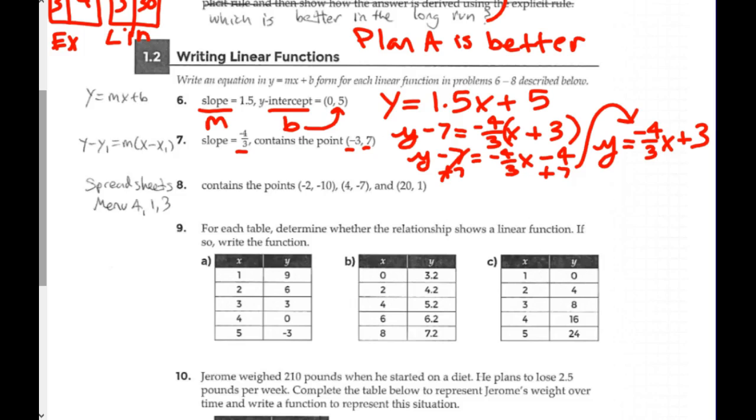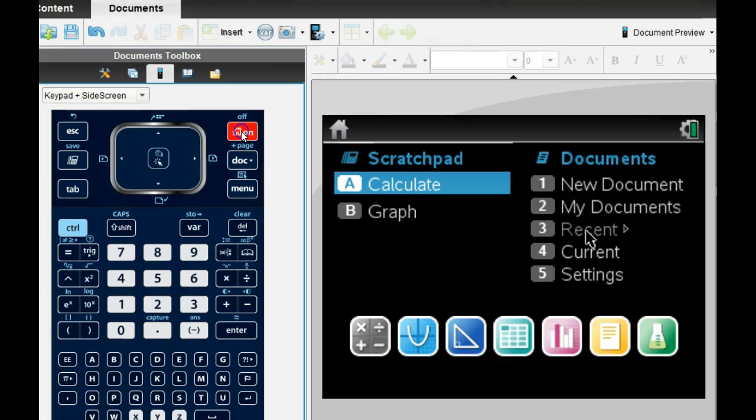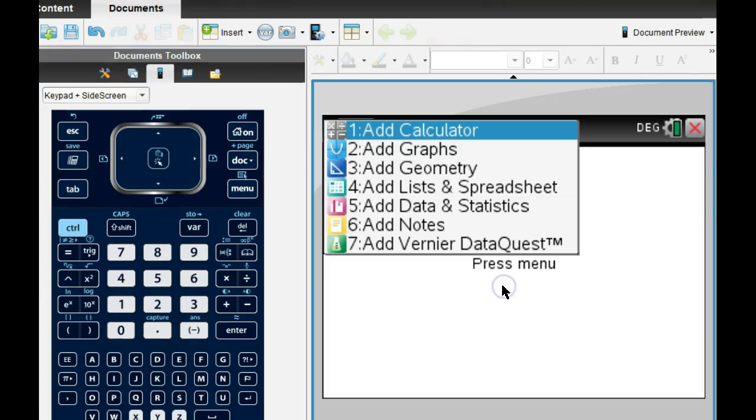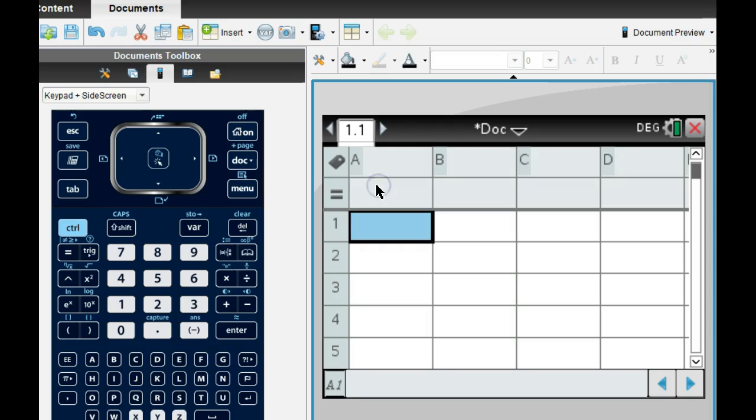And then the last one, now if I got 3 points, I'm going to hit spreadsheets and get the equation. Again, since we're writing it in mx plus b form, that's menu 413. Cool. Let's do that real quick. Again, given points, as long as you know if it's linear or exponential, spreadsheets is your friend.